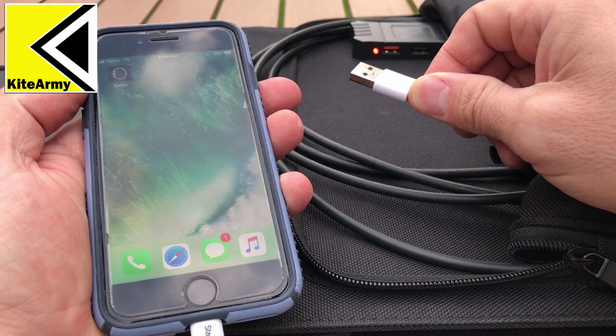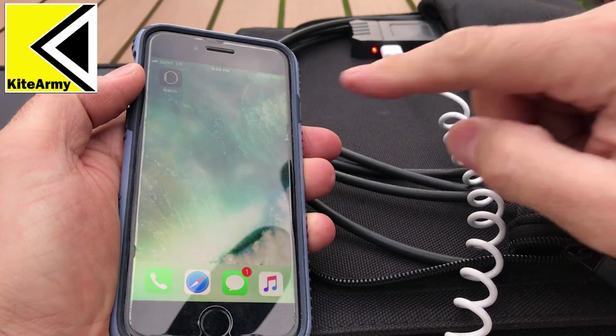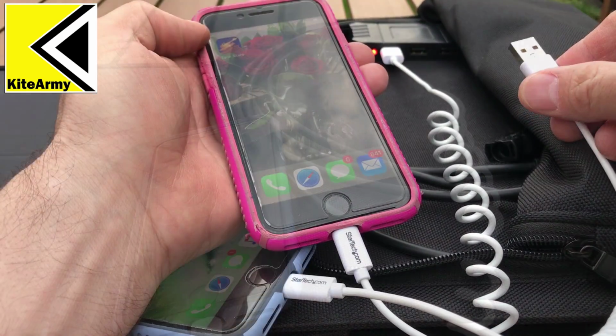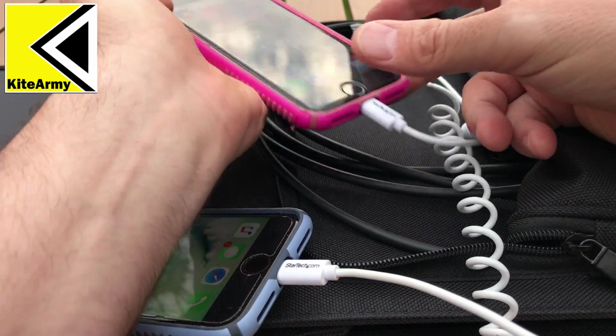So let's plug our phone in so we can charge it. This is a standard USB port right inside the pocket here, and my phone is charging. Now we're gonna plug in a second phone, same thing, and that is charging as well.